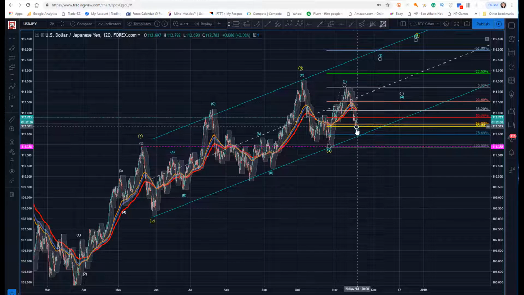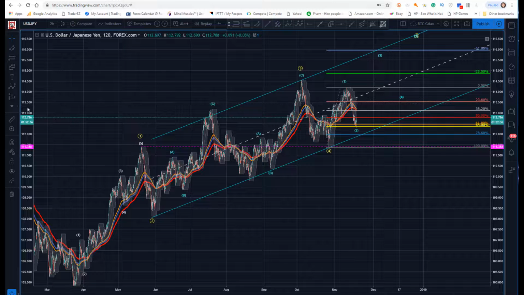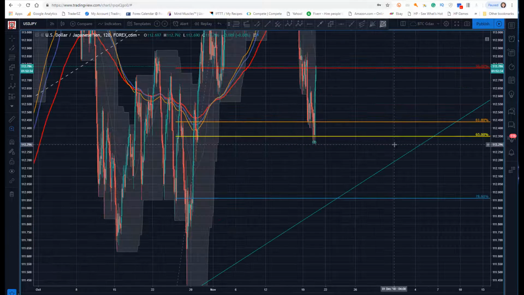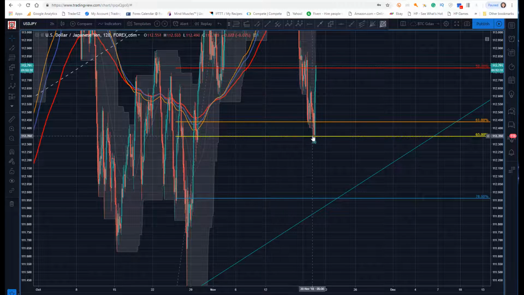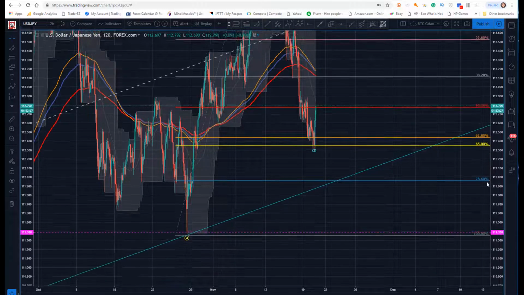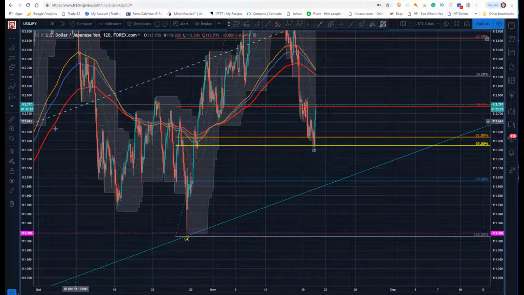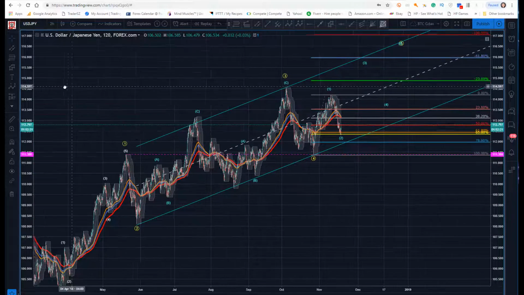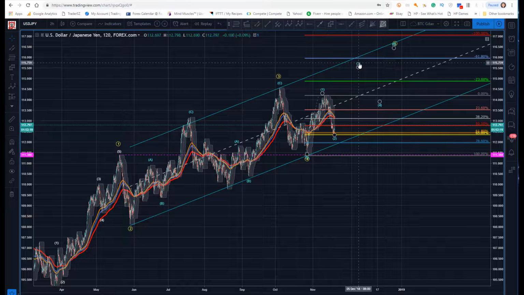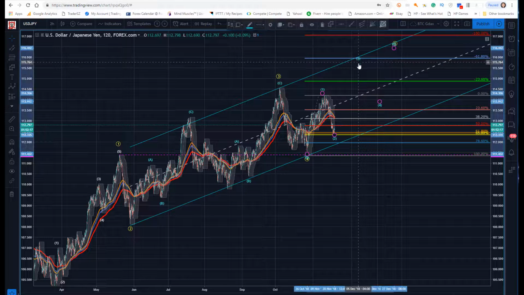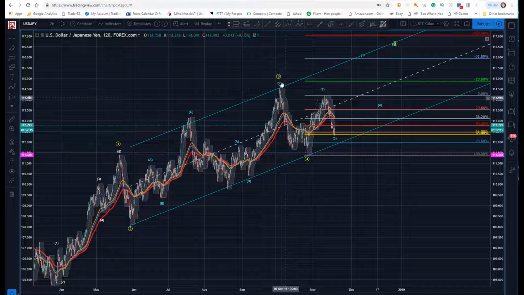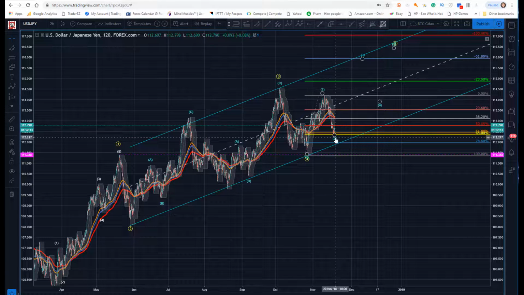Right, and that would have been trickier. So I'm on a 2 hour. You'd have been thinking, oh, stop under the 65, and you got just far enough through it. Maybe it didn't get it, but that could have been stop running. It's hard to know. We're never going to know. But look at the reaction coming off of it. So pulling that back, then you think, okay, well, if that's 1, 2, at least I've got to get 100%. So I know I've got an algo target here. So if we're going 3, 4, and this is 1, 2, well, I think you can certainly trade this on the long side.